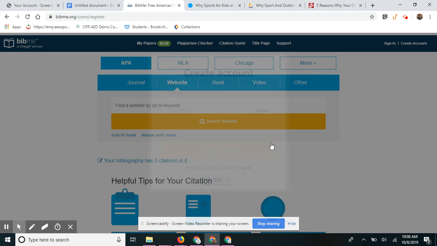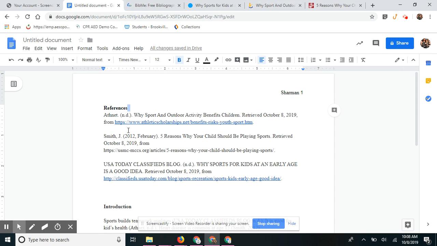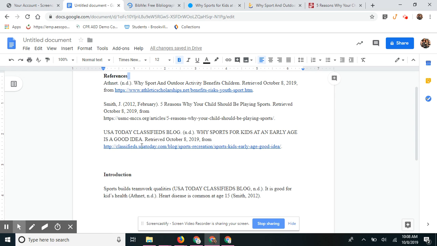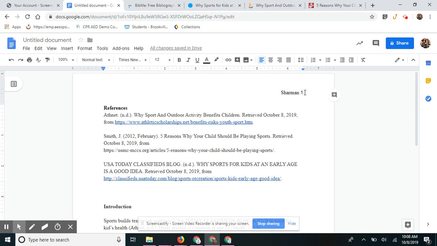Okay, I have to make an account, so I'm not going to do that. But it'll have a hanging indent. That doesn't matter to you as long as they look like this. This is fine. Just putting the URL is not good enough. So remember, put this in here. You've got to put this first word and then the date in the part that you write about. And then remember your page number.